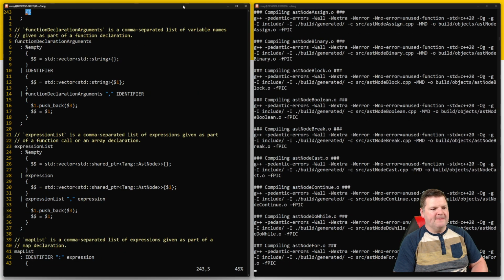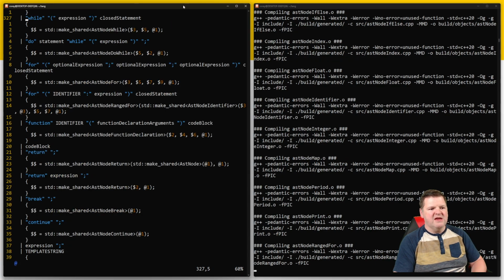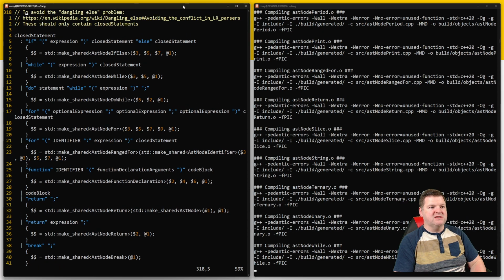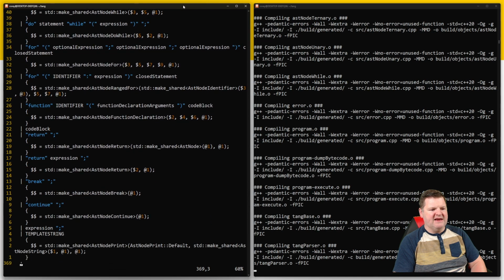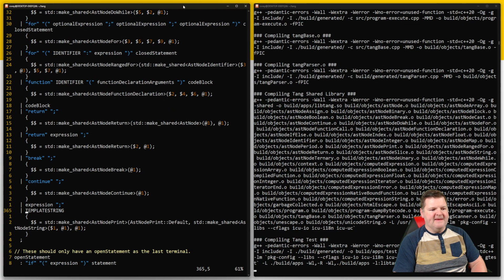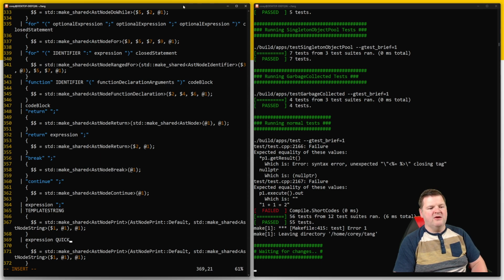And now I just need to add the grammar rule. That's simple enough. So this is a statement. It's a print statement without all of the print stuff. So it's going to go in here kind of with the closed statement. Here, let me scroll up. This closed statement. And where did we add the template string one? Right here. The difference is that it's going to be, let me just grab this, an expression followed by a quick print end. There we go.